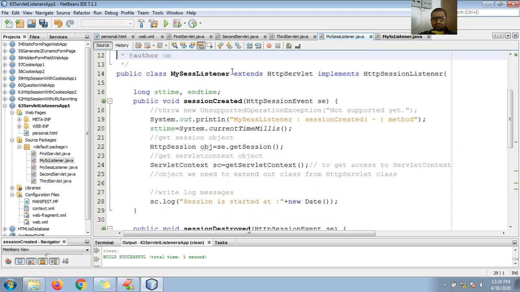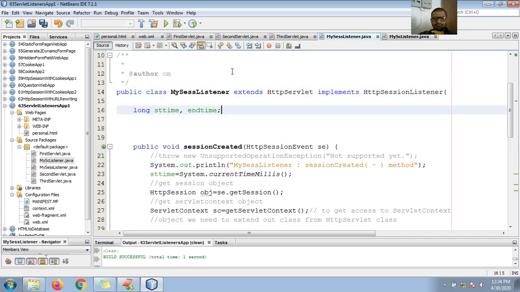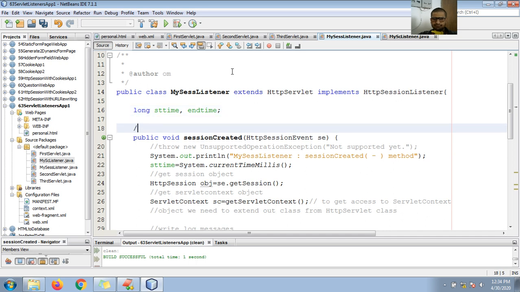For these two, this method will be called, or executes, when a new HTTP session object is created.